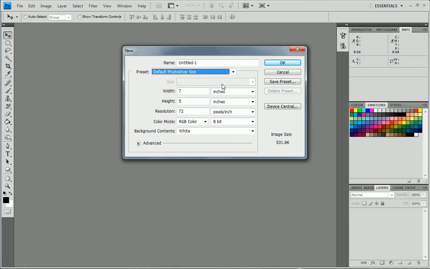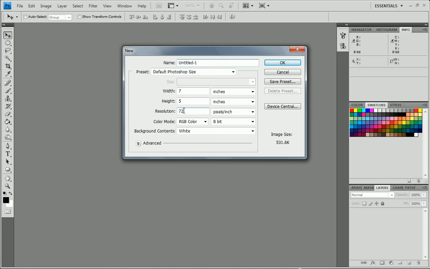Now, the default Photoshop size will come as inches, and so I can see the confusion. So today we're just going to basically touch on how to change inches into pixels and so forth, and also cover the different types of resolutions and the reasons for those resolutions within Photoshop.